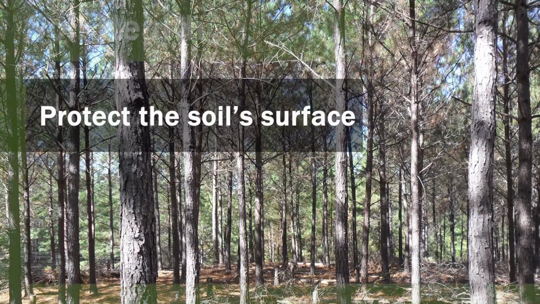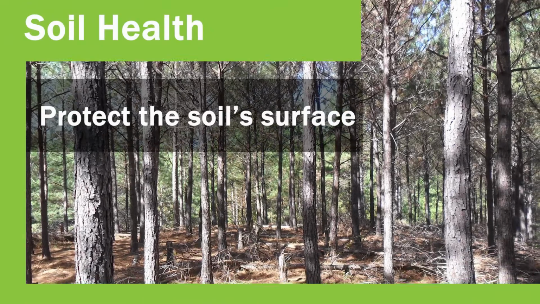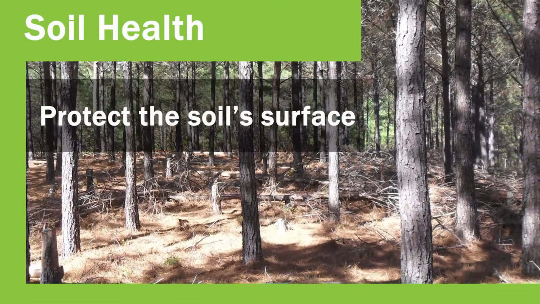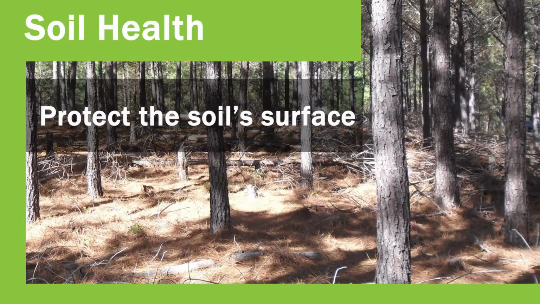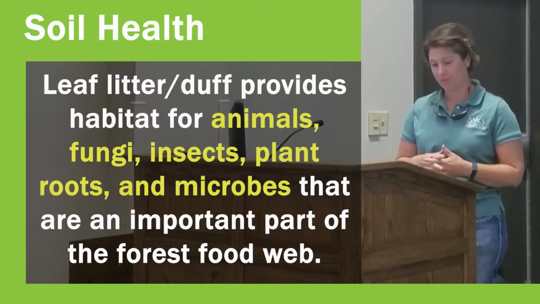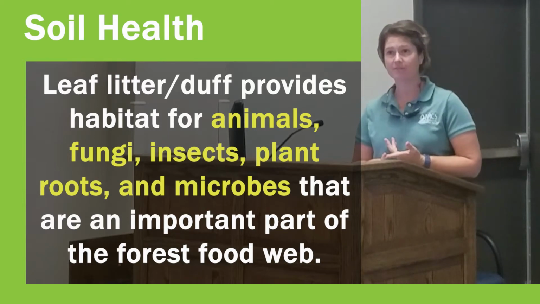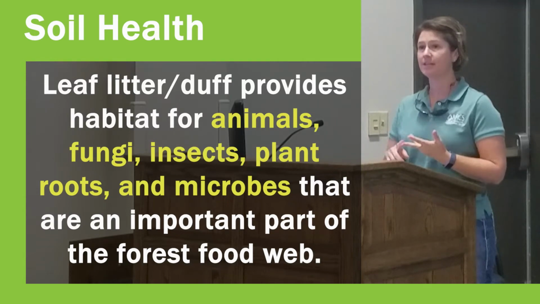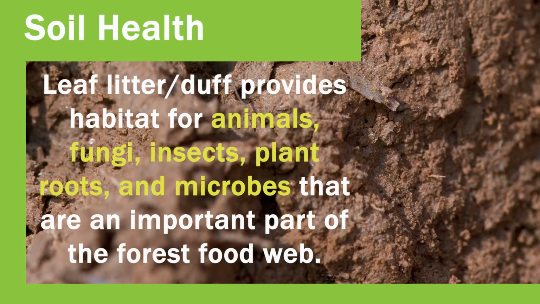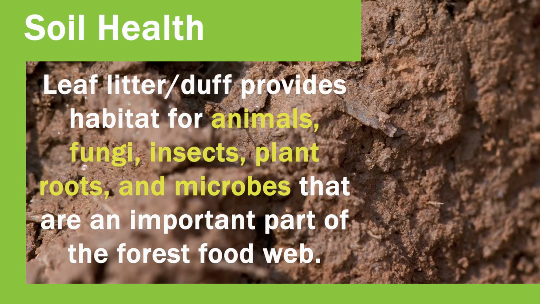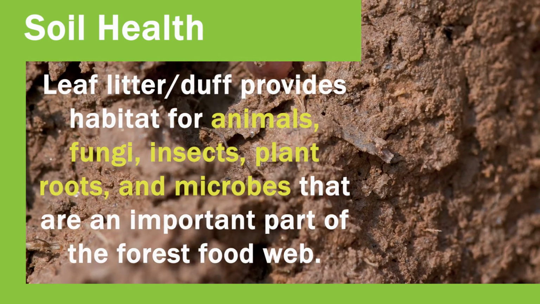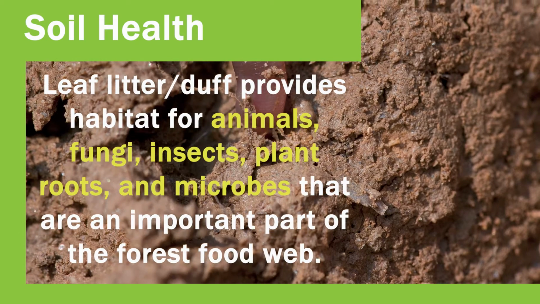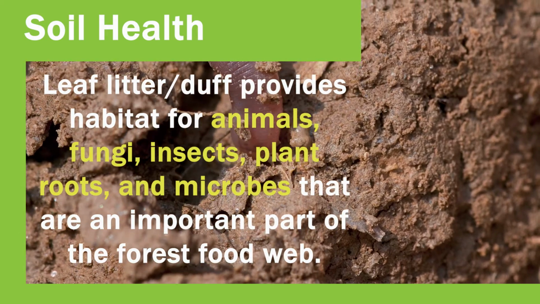Maximizing soil cover. We want to protect the soil surface. So the leaf litter, the dung on the forest floor, is crucial for protecting that soil surface, keeping it covered and not bare. That leaf litter is providing habitat for all sorts of soil critters, as I call them, whether it's animals, insects, worms, fungi, or bacteria. They're all part of the food chain or food web within that forest. And so they're doing the nutrient cycling. They are the ones building the organic matter for those soils. And it's an ongoing process.